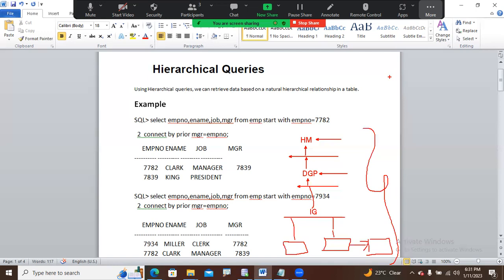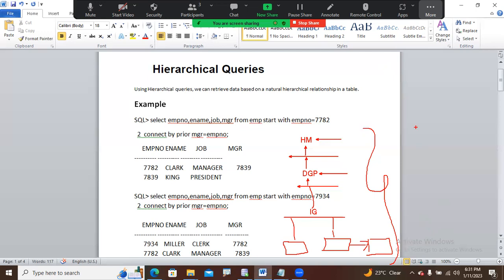Our company hierarchy, I will tell you: CEO, president, vice president, under the vice president directors, under directors senior managers, under senior managers managers, under managers associate managers, and then team leads. Under team leads we have developers, testers, DBAs. Like that it will be there, right?